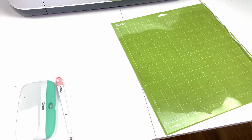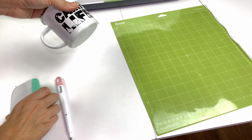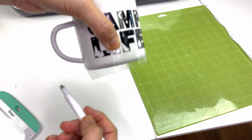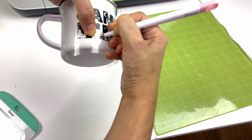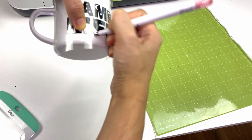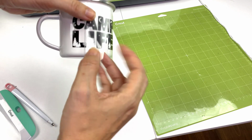Okay, and then of course we have to do the other side, which again, I already did in the other video, right? So I did follow the same steps. I placed my transfer tape onto the vinyl, I scraped it, I lifted it up and I adhered it to the cup, and I've scraped it onto the cup. I have some really fine lines in here, and for those fine lines, I grab my stylus and I make sure that I get them adhered down properly, because they're gonna rip if I don't. Overall, I think I'm gonna have problems with that thin line, and I wish the designer would do it properly and make thicker lines, but it is what it is.